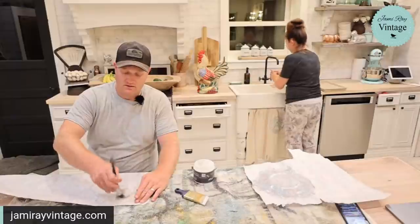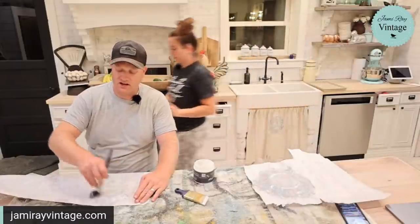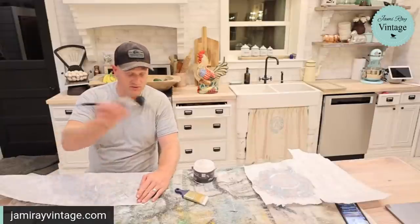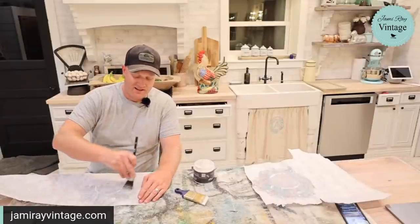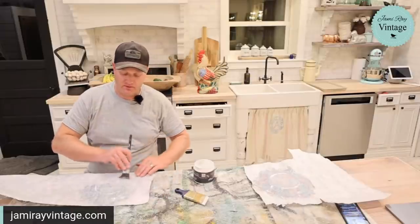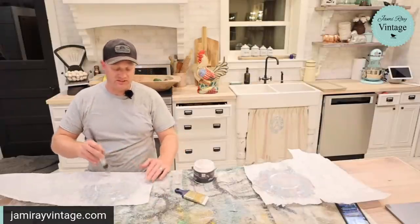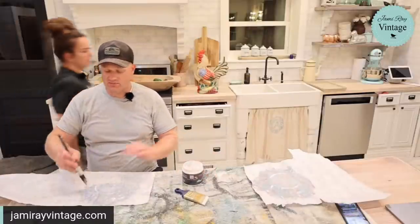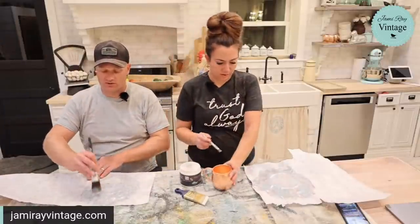I think Mara does it with a little brush. Yeah, she does. You can rip it with the brush with water on it, or you can use more of the liquid patina, but I feel like that puts too much on, and it can get thick and gloppy. That's what's nice. This is thicker, but it's not goopy. So if you just put a couple of coats on, you're usually pretty good.